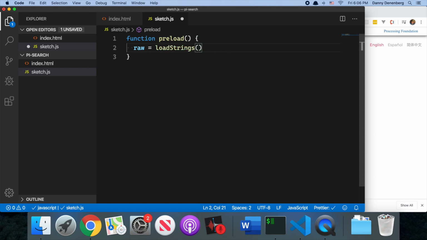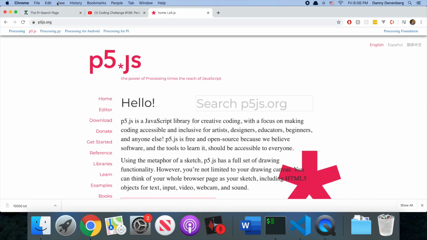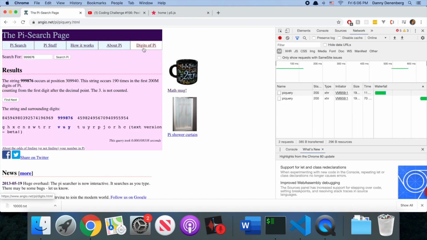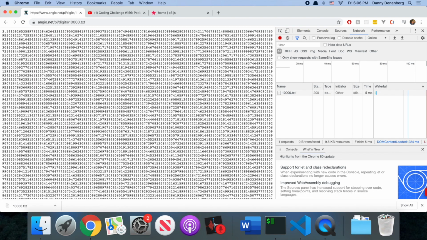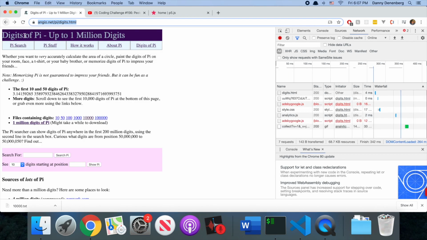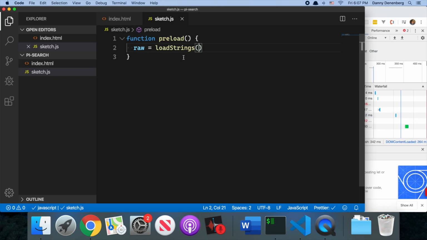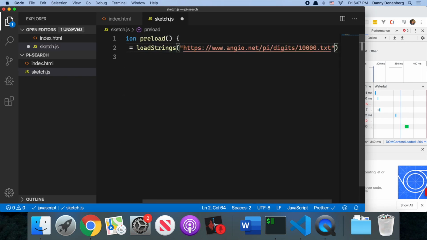And then we need the URL of the 10,000 digits here. I believe that this website has them. Yeah, okay, here it is. So if we just copy this URL here, that gives us the first 10,000 digits, and there's our request.